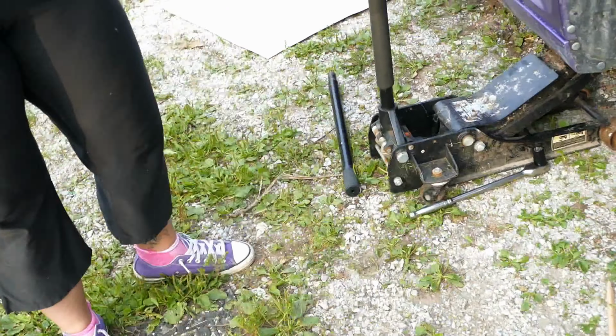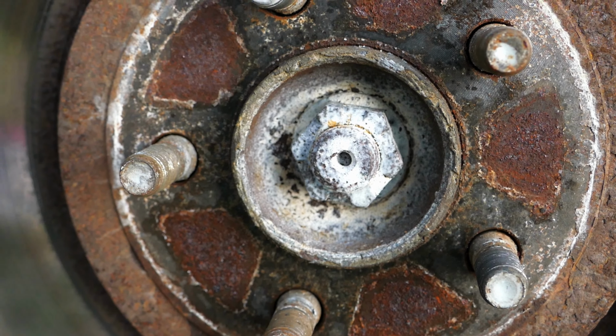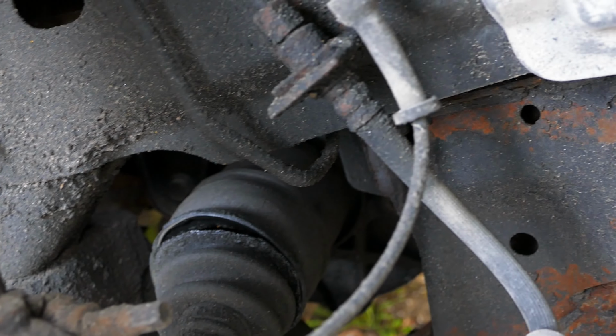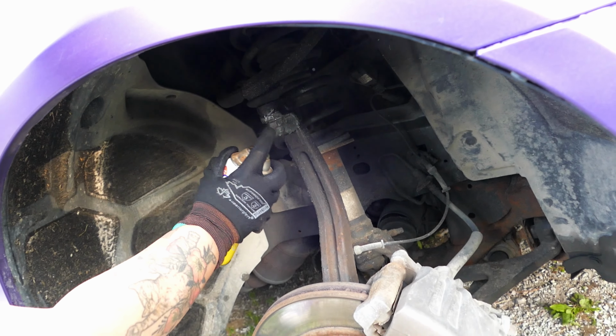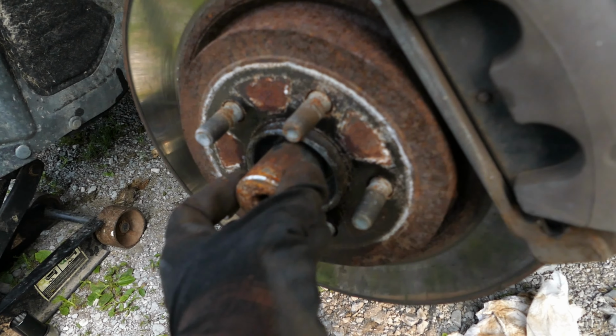Now we just gotta find that castle nut. That's our guy right there, and that is our CV shaft. I'm gonna spray that in there. I believe it's a 32. I'm gonna spray that up here, take that out, and let it sit. So this center castle nut, as we call it, is a 32mm.